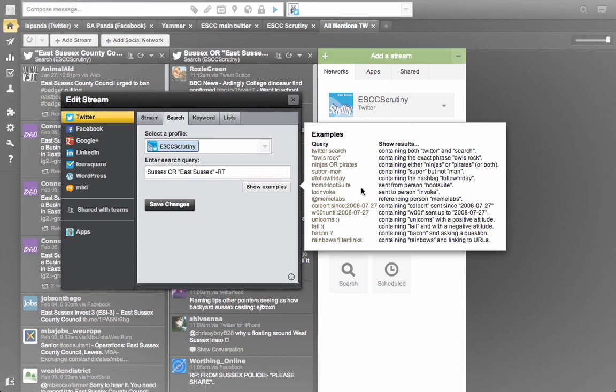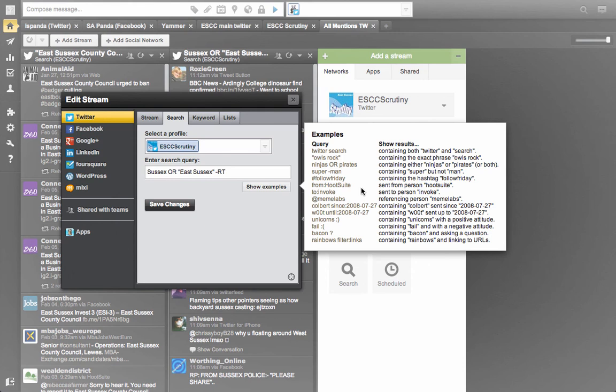A lot of my other clients, you may not be in the same position, but a lot of our other clients are looking at competitors using this, okay? So from competitor 1, 2, and 3. For you, it might be looking at different partners in the local community. So some other governments are looking for, what is our fire department saying? What are our police networks saying? What are our other local authorities saying? So we could set up a partner tab looking at all of these different tweets from those users, okay?